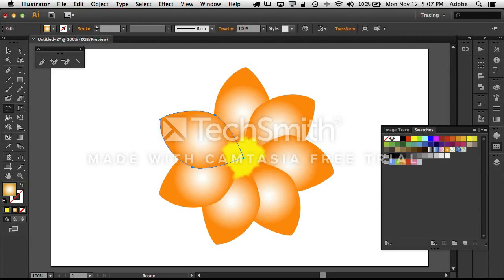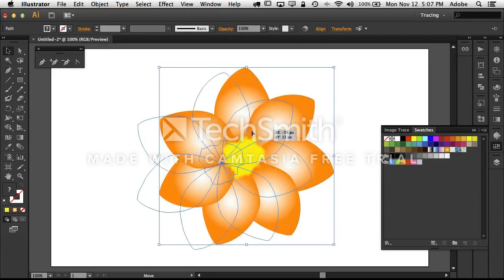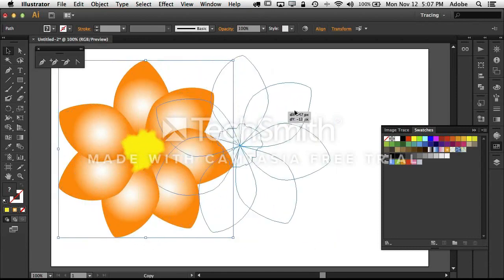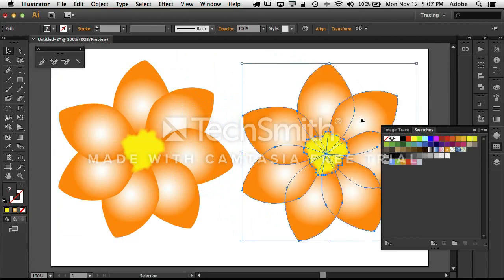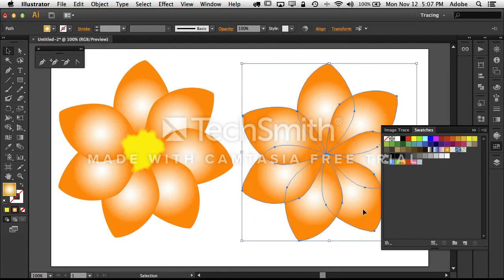But I'm going to take it up a notch since we're going to show the other applications. So I'm going to select all of this. I'm going to go back to my selection tool here, move it over, hold down my Option or Alt key and duplicate it. So we'll just drag another copy. Now we're going to select the yellow piece in the middle and just get rid of it.